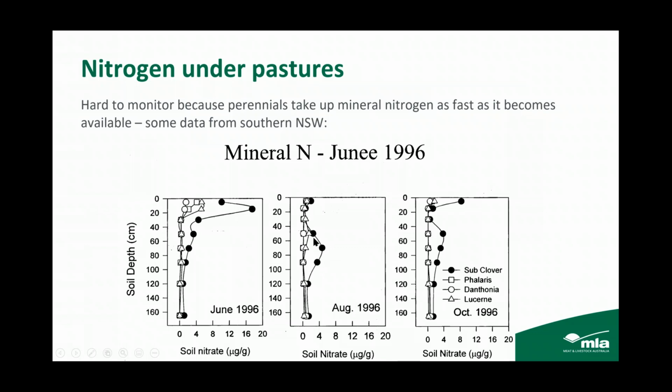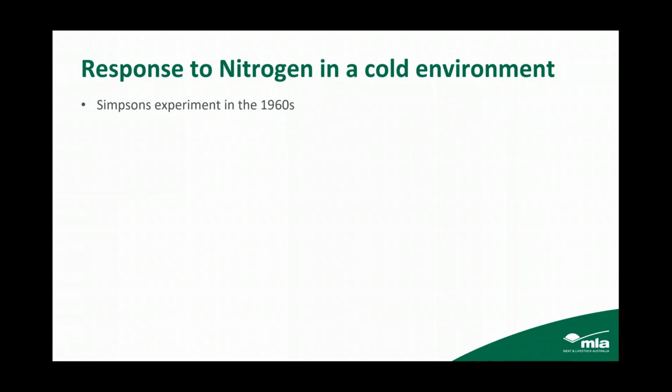All very interesting. The thing I really want you to notice is what happens to the amount of nitrate in the soil where you've got perennials, and essentially it's almost always close to zero. So in other words, it's not as if there's this big pool of soil nitrate in perennial pastures that can be drawn down. It's never like that. So if the mineralization does not keep pace with plant growth, then that will be a real limitation, and that might be why we get a response to urea.